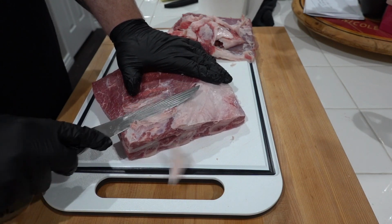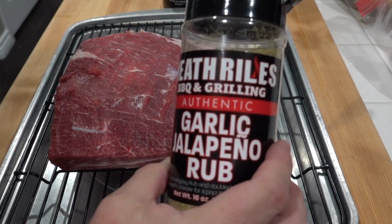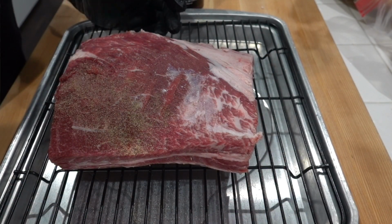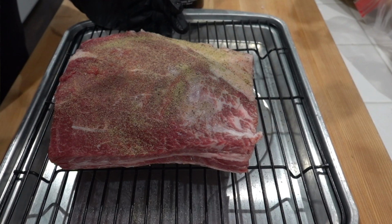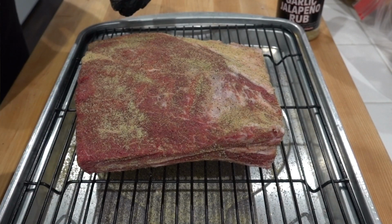Good stuff, all right? So after I got them all trimmed up, I put a little Heath Riles jalapeno everyday rub. Stuff is awesome. It's a great all-purpose rub. That little jalapeno kick in there. Not hot, just you can tell it's there. And then I added some beef rub from Hey Grill Hey.